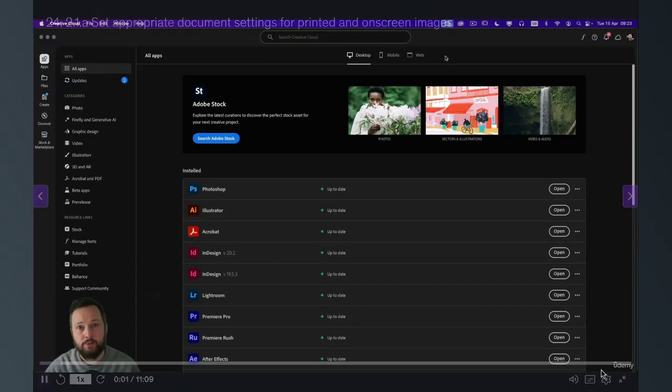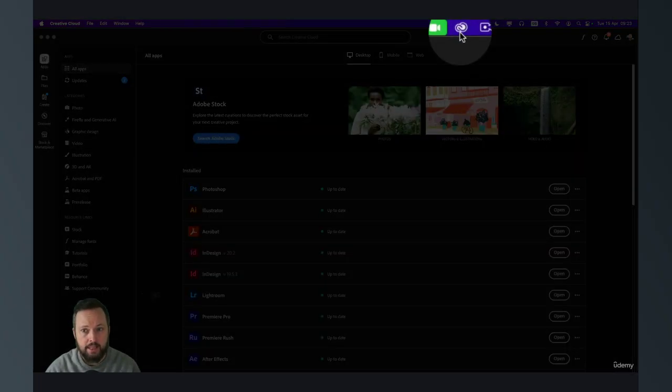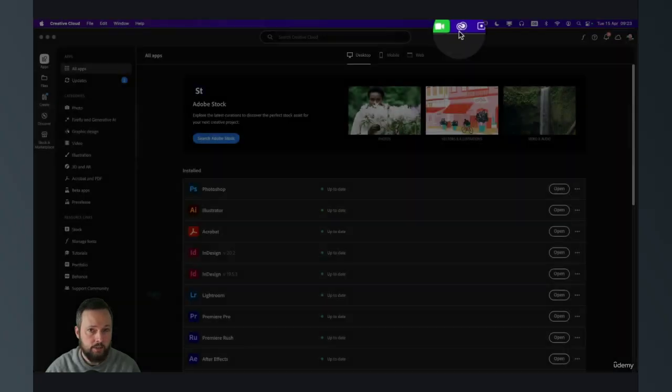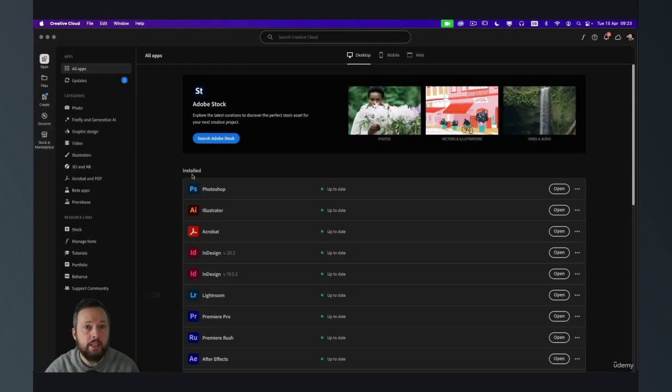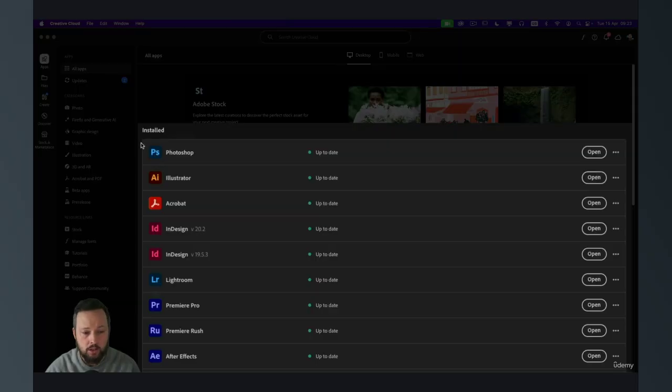First of all, you will have to know how to open Photoshop, although most likely during the exam, the application will already be open for you. But it's good to know that the Creative Cloud icon is what allows you to find all the Adobe applications. And then from here, you will be able to choose all the installed applications like Photoshop. And also you can update them if they are not up to date.